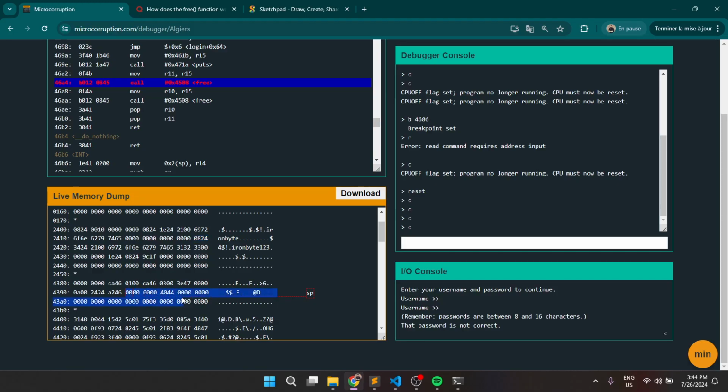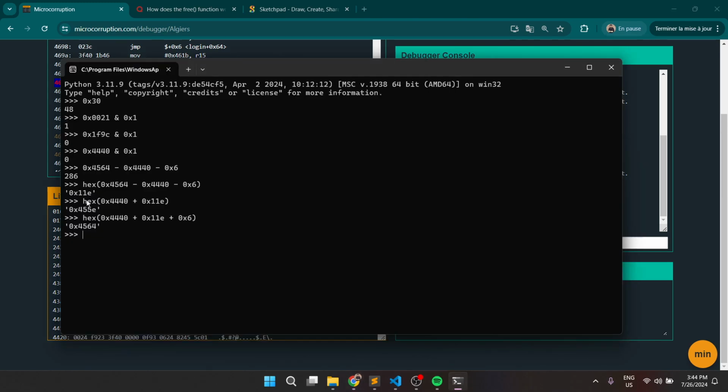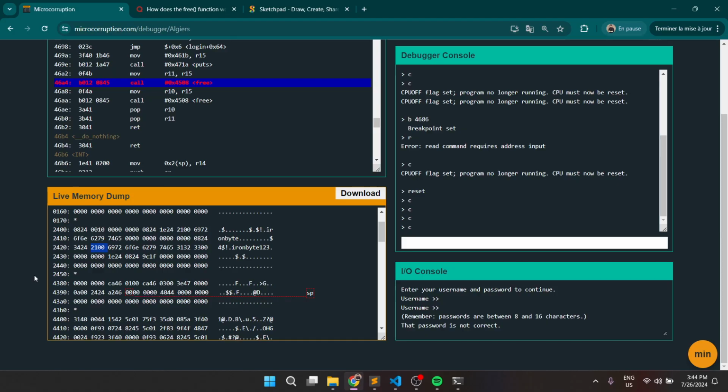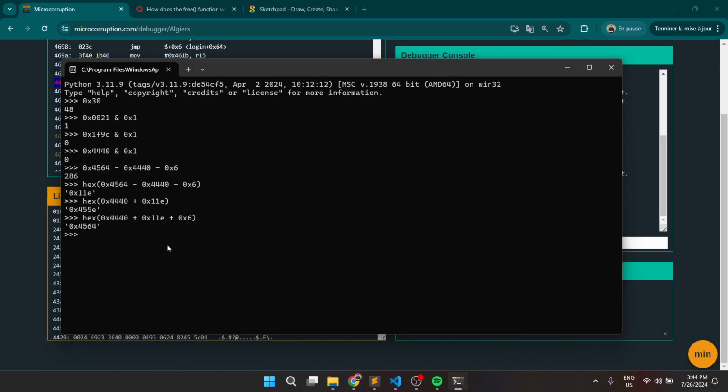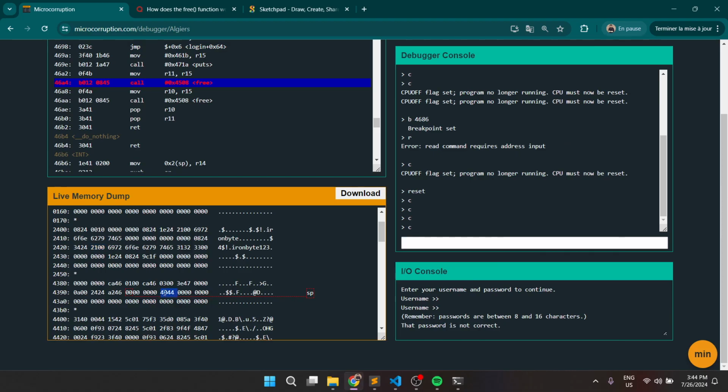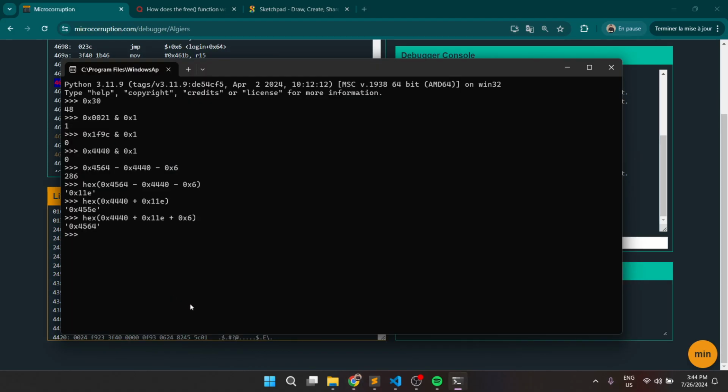Now if we just override this address and set it to this address, that means we will be assuming that we are now in a new chunk, or just a simple chunk that we have created, which is a fake one, which we can override using the username, and we leave the next as the same one. We don't actually need it. We also have to change the size of the actual one to 0x11e, so that when it checks the previous, it adds the value that we want exactly to make this size change to the return address.